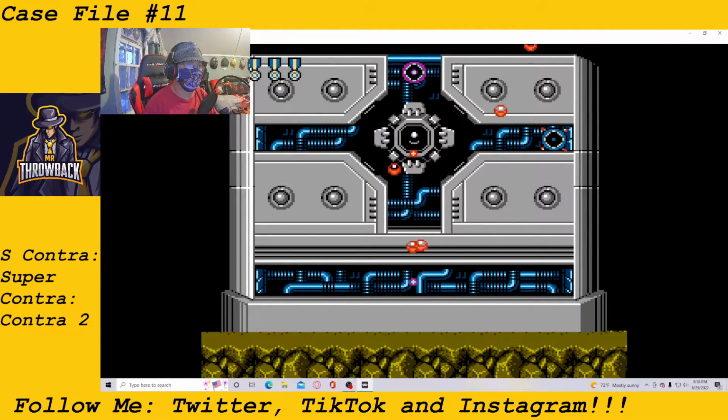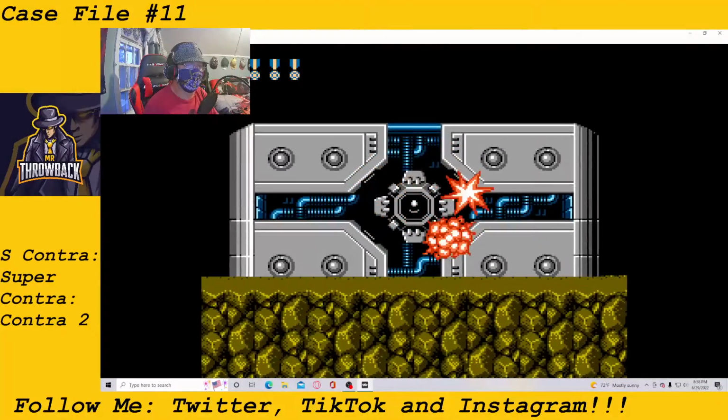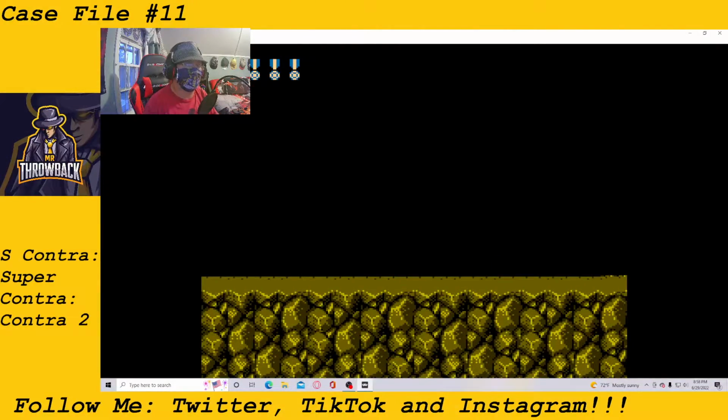Yeah, destroy those four circles before you destroy the main circle. One more. There you go. And you're gone. Goodbye. Woohoo! Next area.